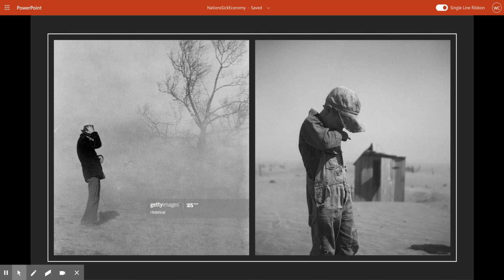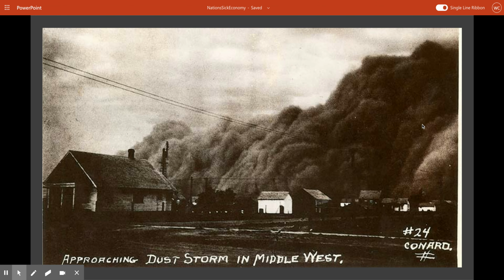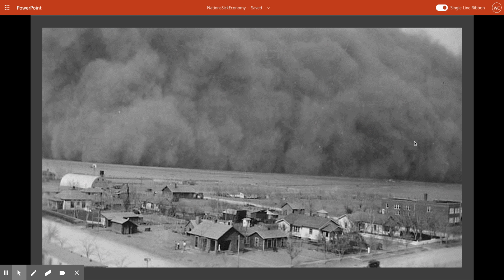So, as I go through, take a look at these pictures and see what people had to deal with in the Great Plains and across the rest of the country. This natural disaster known as the Dust Bowl really kind of picks up during this time. You can see here how thick the dust cloud has gotten. And as it reaches the homes, it's going to totally swamp the people there, right? You won't be able to see your hand in front of you at some point.